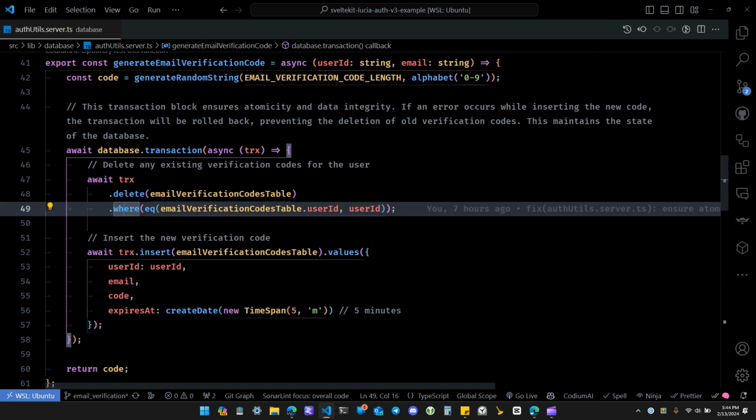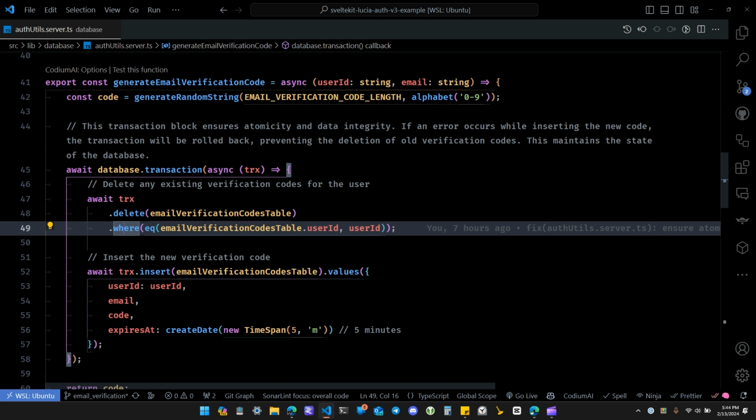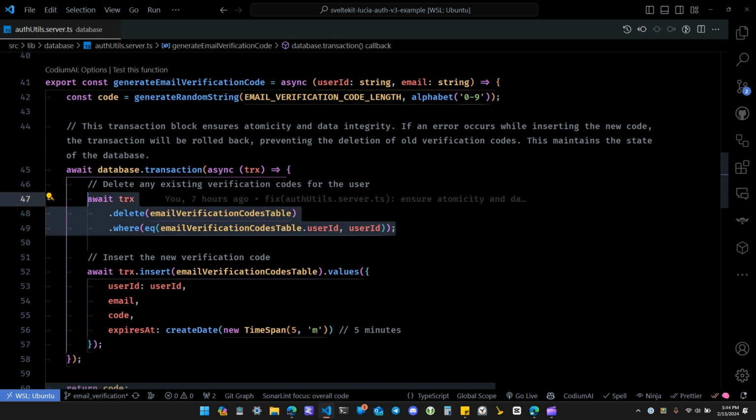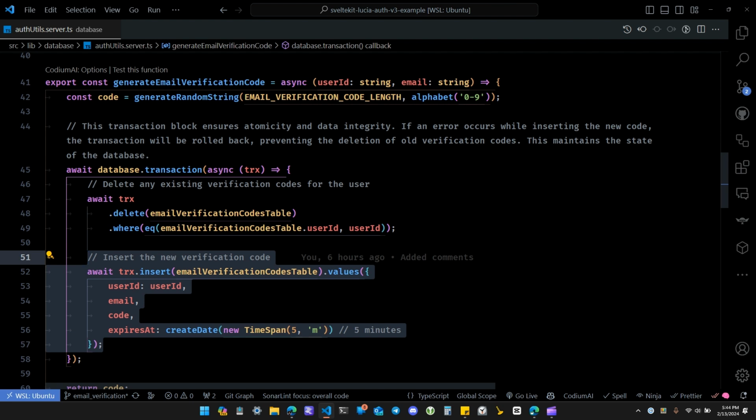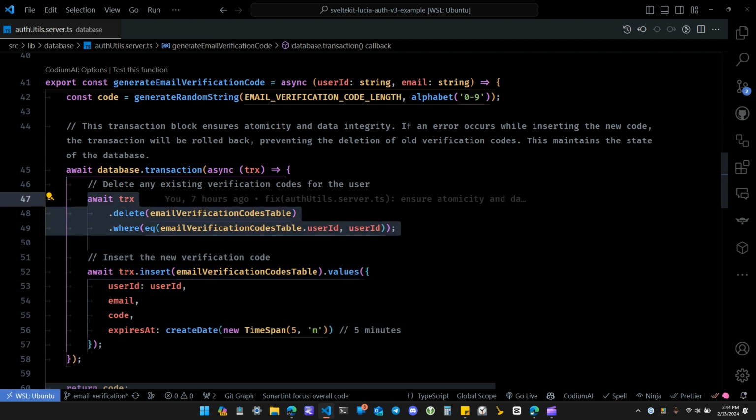So essentially, when we generate a new verification code, we want to delete any existing verification code, which would just be one in this case, for that user. For example, say their verification code expired and they want to request a new verification code. So we want to delete that expired verification code, and then proceed to add a new verification code for that user in the table. So if this part were to fail, the insertion of the new verification code, the database would roll back, so we could still preserve the old code if we do need that for whatever reason.